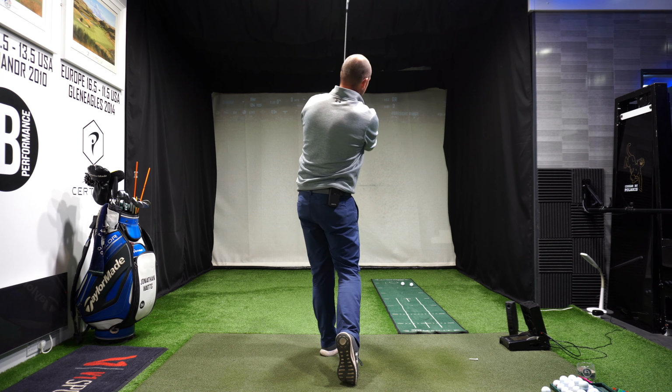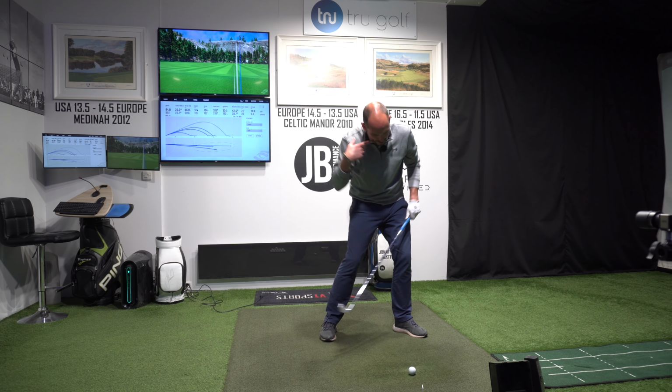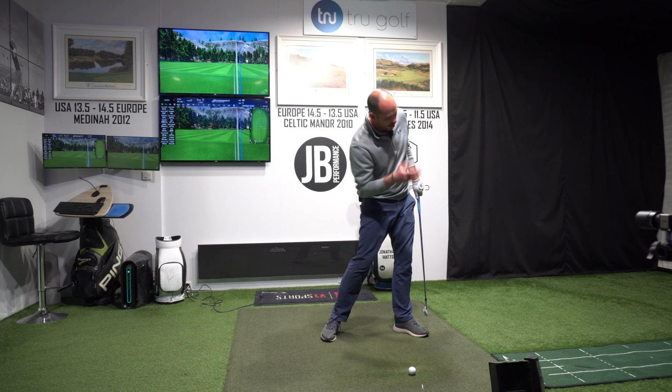So put that feel into a fuller golf swing. What I was rehearsing at the very start was just trying to get that sensation of almost my trail shoulder collects my chin, my head's starting to rotate under, or that trail heel going towards the golf ball.